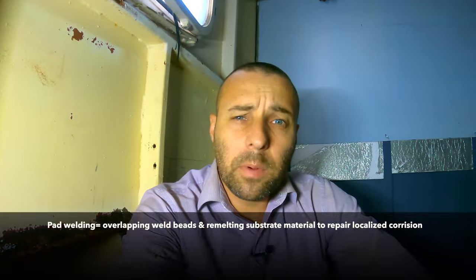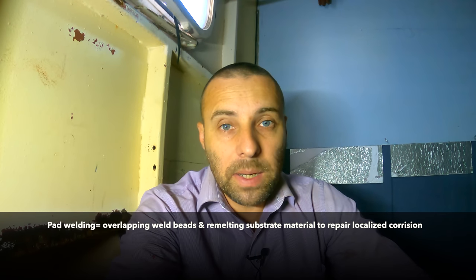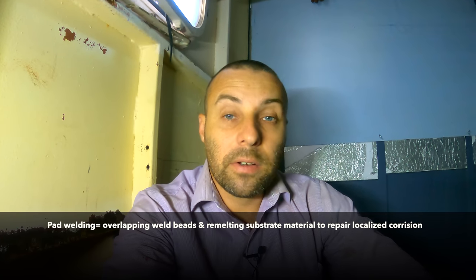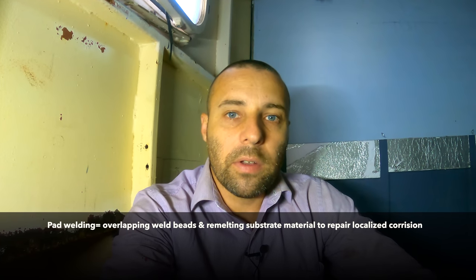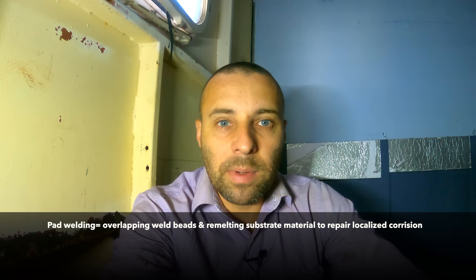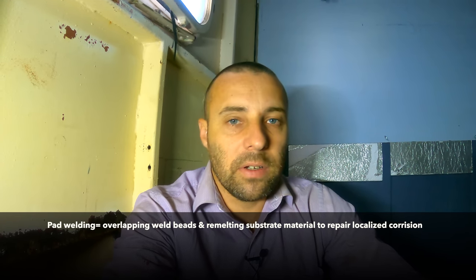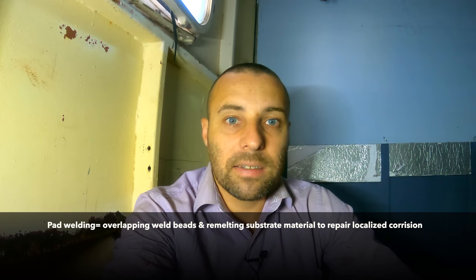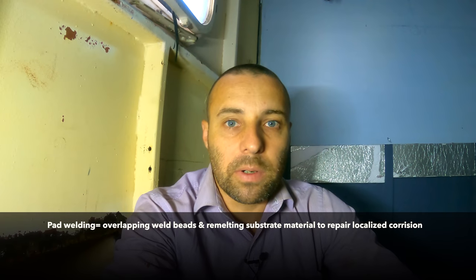If you don't know what pad welding is, it's a simple way of basically increasing the thickness of a piece of steel that has very localized corrosion. So in this case we've got a 6mm plate of steel and it's lost about 3mm, 4mm maybe of thickness, so it's only a couple of mil thick. Way too thin for what we want. We want something nice and strong, at least 6mm, so you normally build it up higher than the original plate. Sometimes you'll go to say 10 millimeters, put just plenty of steel in there.